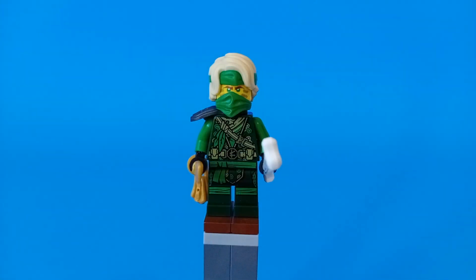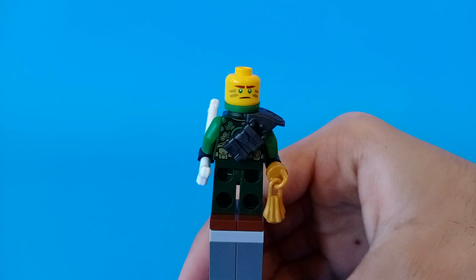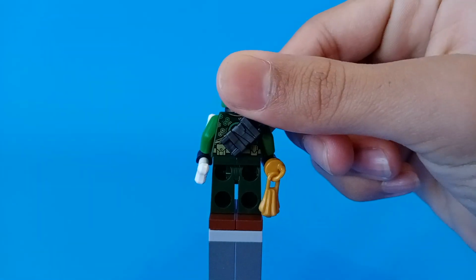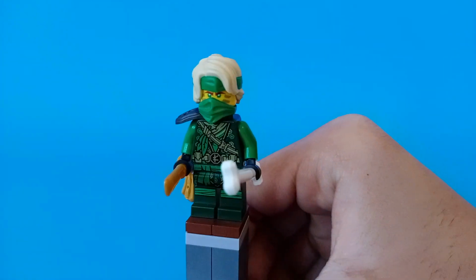Lastly, we have Lloyd, just like in the Jungle Chopper bike. The only different thing here is that he's wielding a bone for the Jungle Dragon. As for his alternate face, that's how it looks. Again, a little bit of a determined but kind of frightened expression, and it's kind of how his back looks with all the armor on. But that's it for the minifigures. Now it's time to look at the main dragon.